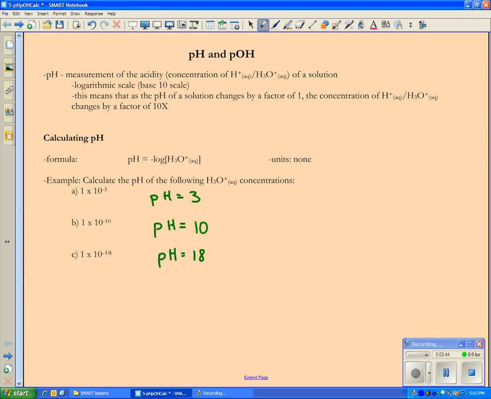You might also be wondering about a pH of 18. The scale that you learned from 0 to 14 or 1 to 14 are just the most common pH values that you might come across in solutions that you would encounter within your life. The scale can actually go below 0, so you can have negative pH values, and they can go above 14 as well.